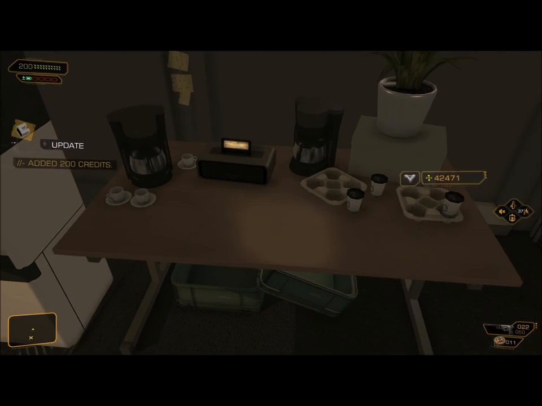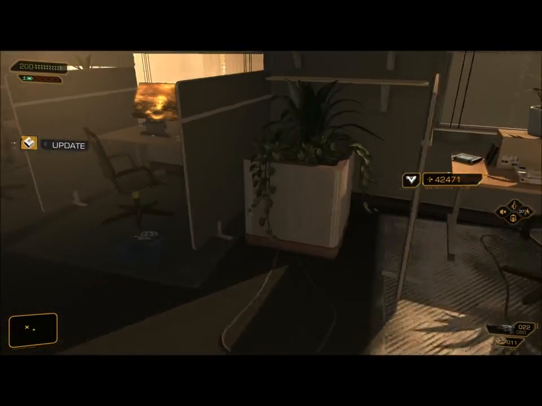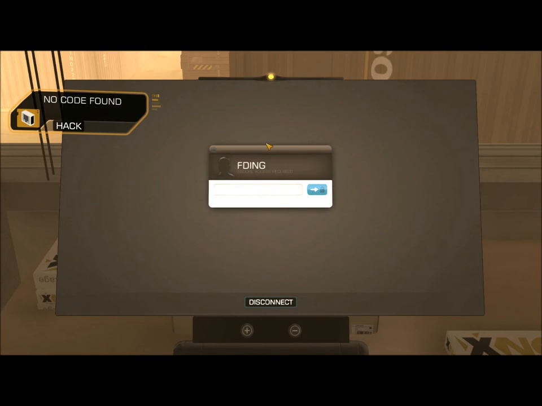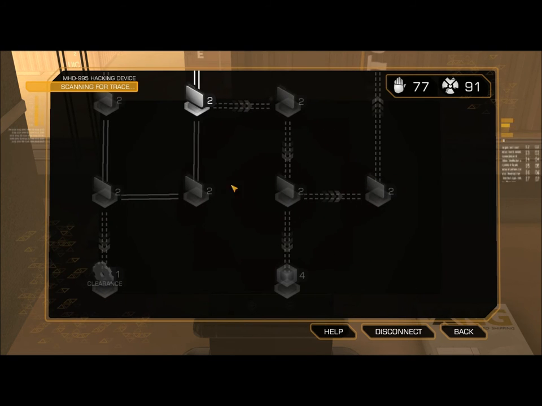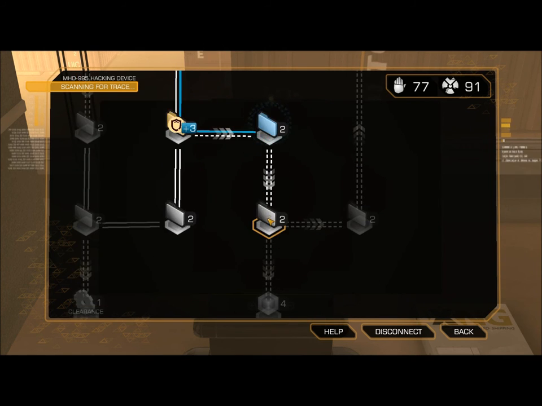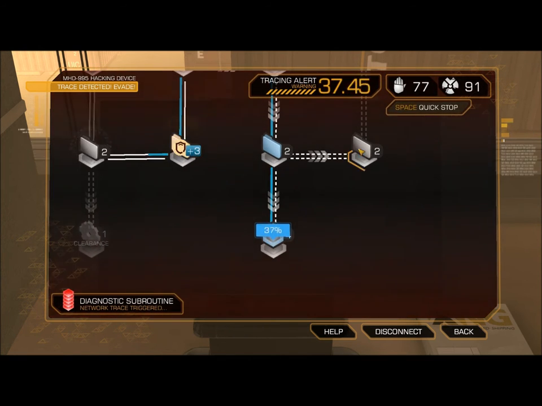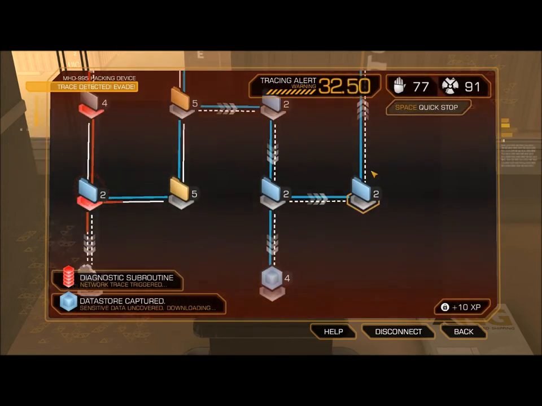Let's see. Over here, we've got 200 credits. Here's another computer. This is F. Ding's computer. No code found. Can't get to the server node. That's okay. Just head this way. The data store and the exit are in the same direction. There we go. 10 XP in the data store, 50 XP for the hack.